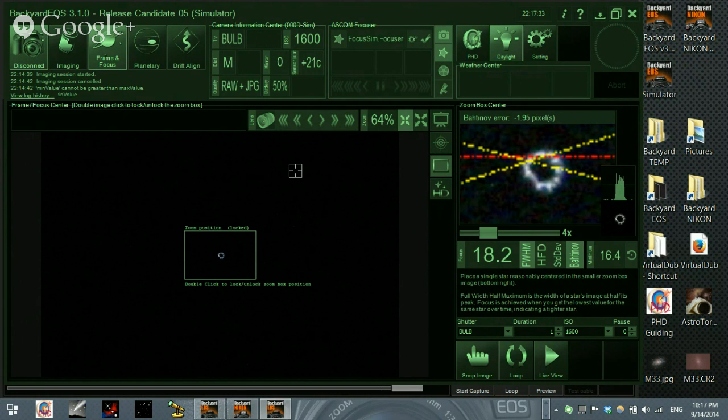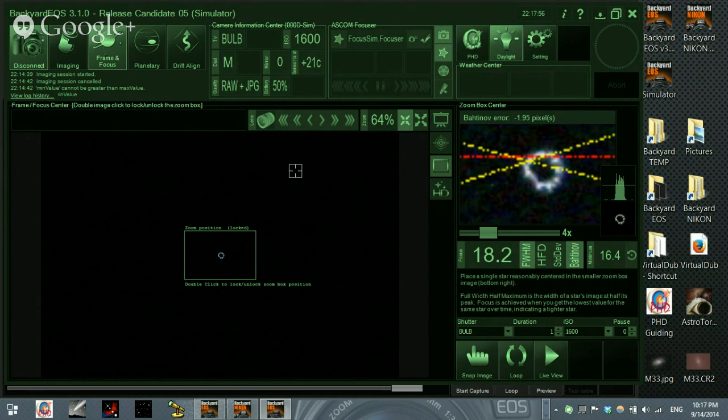Okay. But it's a virtual Bahtinov mask. I'm not sticking my Bahtinov mask up? Oh no, you have to stick your Bahtinov mask there. Okay. Because the spikes produced by the mask are what is being analyzed here. So you do, in fact, need the mask. Without the mask, it's useless.